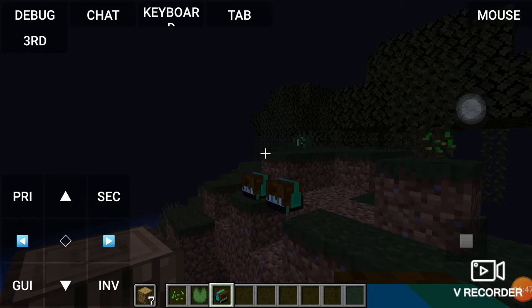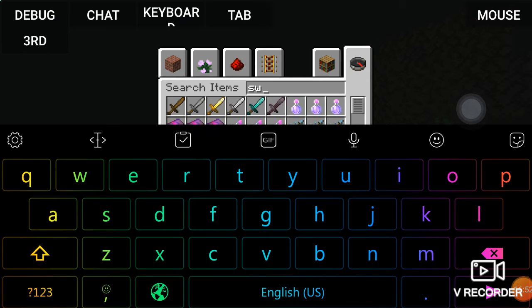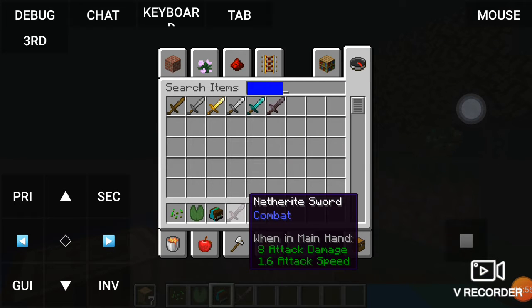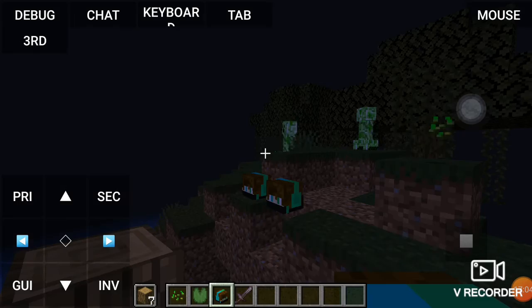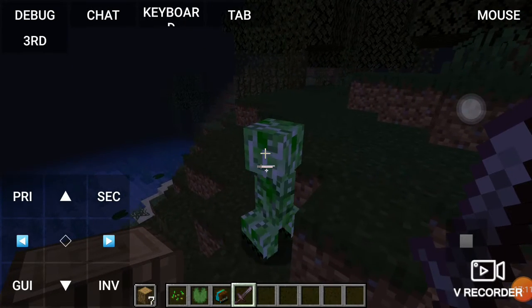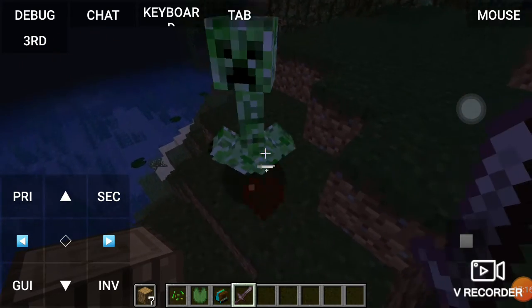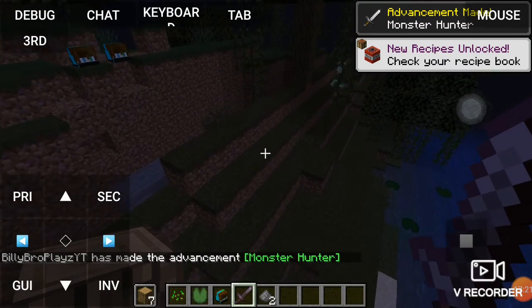Okay, I'm really gonna need a sword. Okay, inventory. Okay. Sword. Okay, inventory. Can't go out. Ugh. Back. Oh, there. Hold one of those and then you can't do anything. Indicator. Any recipes unlocked? Yeah, see?